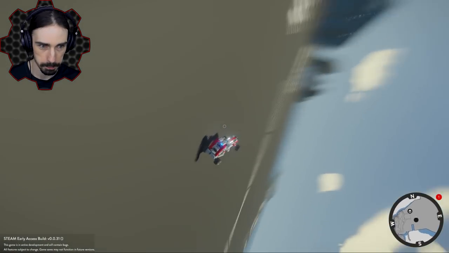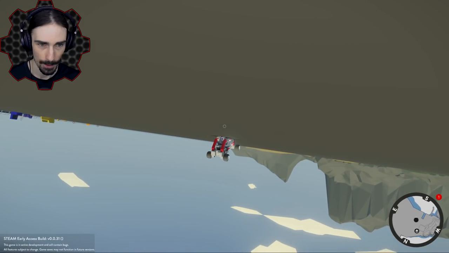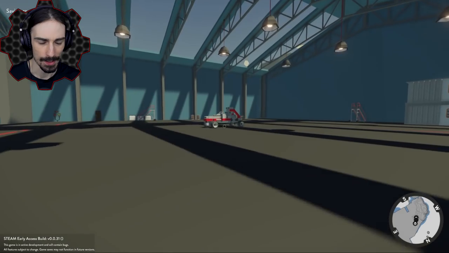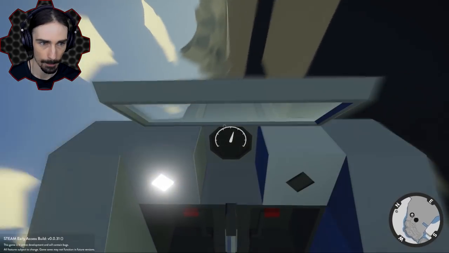All right. Driving physics is very strange. Very strange indeed. Let's try this. Let's try this one more time. Oh, we have a little gas indicator. Whoop, and we flipped again.